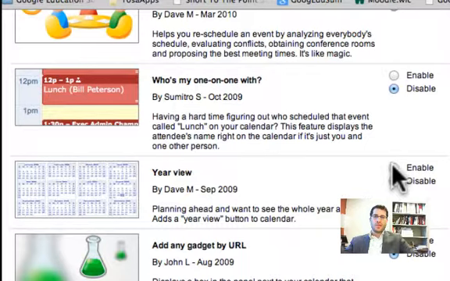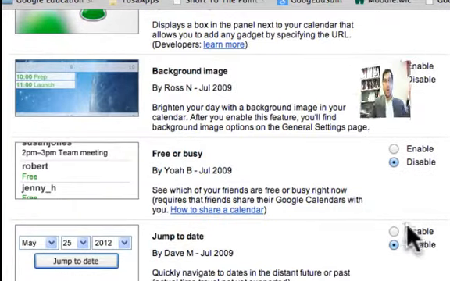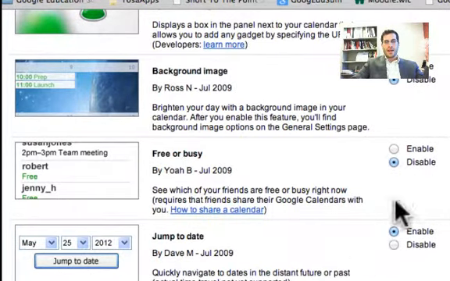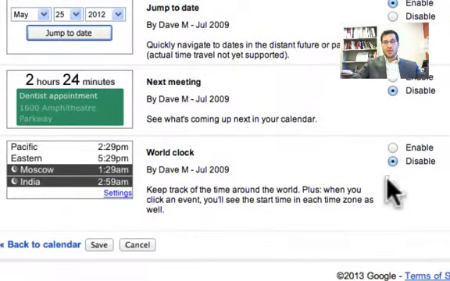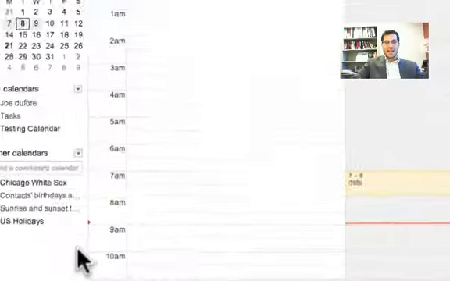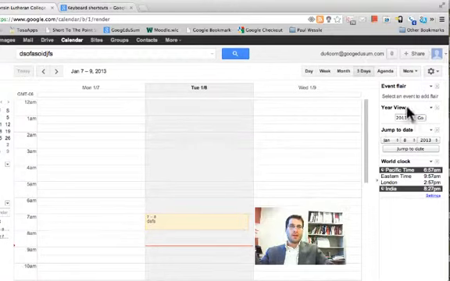That's this year-long view. You enable this, and it gives you that year-long snapshot all at one time, which is extremely nice. I also like the jump to a date. It takes some of the button clicking away from having to get to the exact date that you're looking for in a certain calendar year, even many years out. And then if you're traveling, the very last one down here would be the world clock, which is pretty clever. I'm going to make sure that all those are enabled, hit save down here at the bottom, and you're going to notice all of them are added to this panel over here.